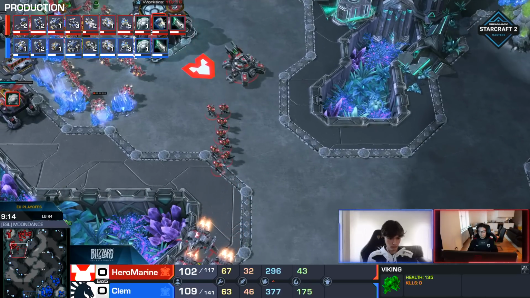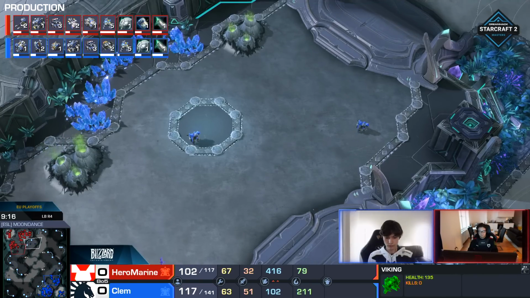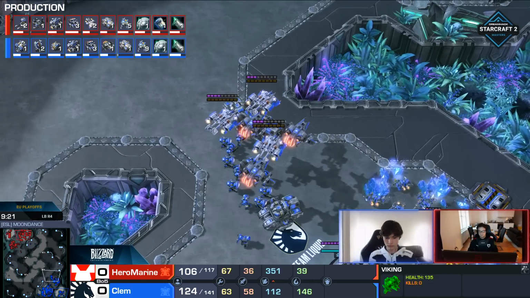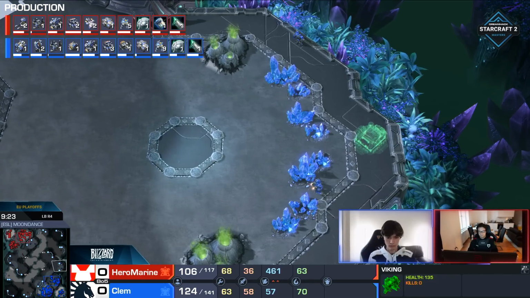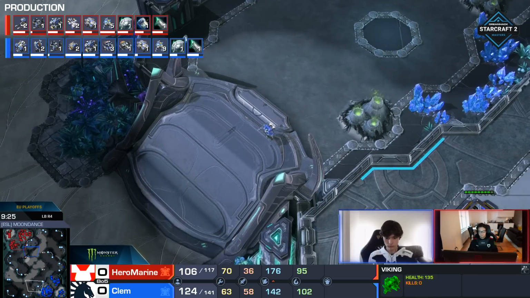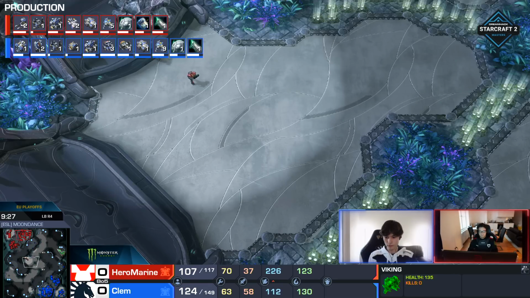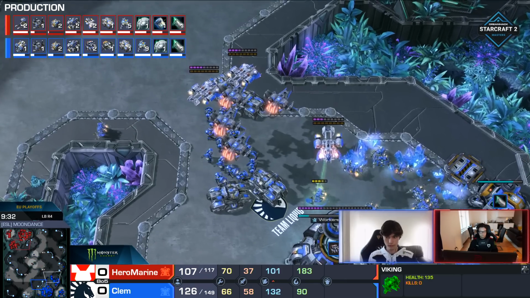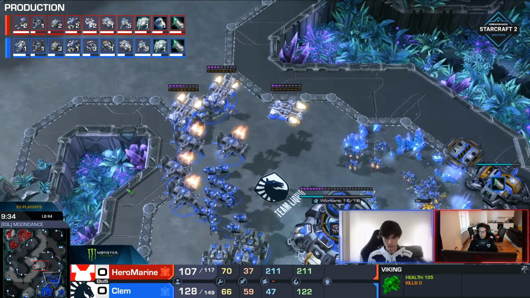But yeah, I mean, if we remember earlier, the Raven energy being used on the high ground to kill that tank, that would have been huge too. Because if HeroMarine could have disabled the tanks of Clem, I think he maybe just wins the game there. Yeah, absolutely. Because Clem only has 2 tanks and 2 disables, and then Clem has basically no firepower in the army. Like, he stimmed forward some Marines, but they disappeared so quickly as well.